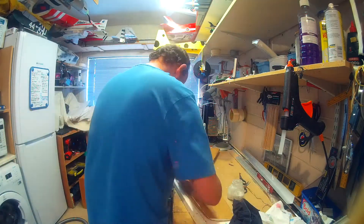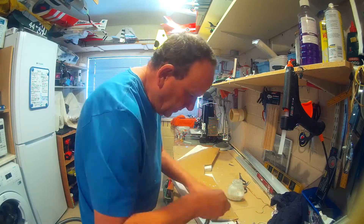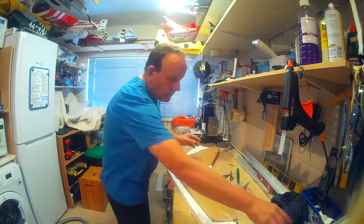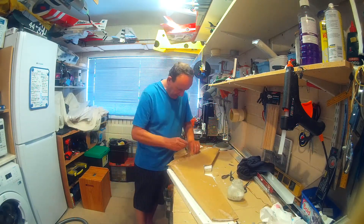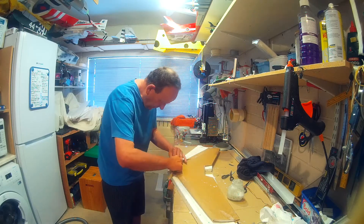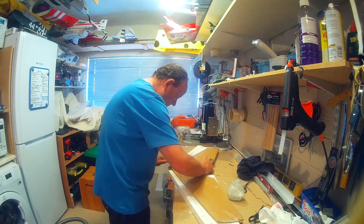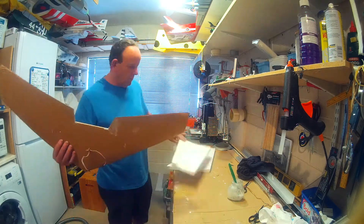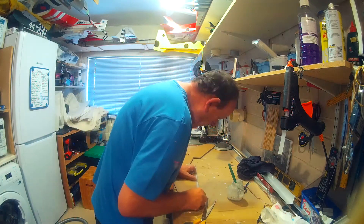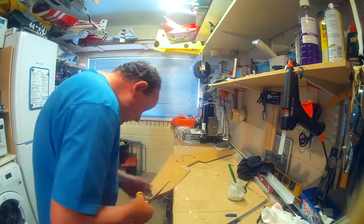This wing was actually made with my hot-wire CNC machine, which you may have seen in one of my other videos — I'll put a link up if you haven't. Once the wing is cut you're left with the off-cuts and I don't throw them away, because they're very handy — they've got the right shape for supporting the wing while cutting slots out for the spars and supporting it while rubbing it down.